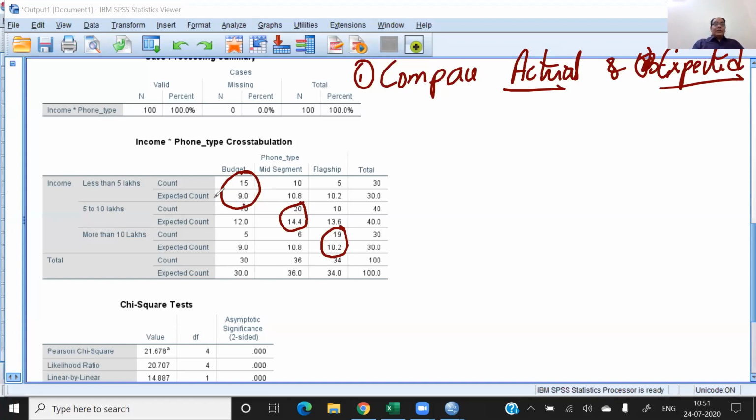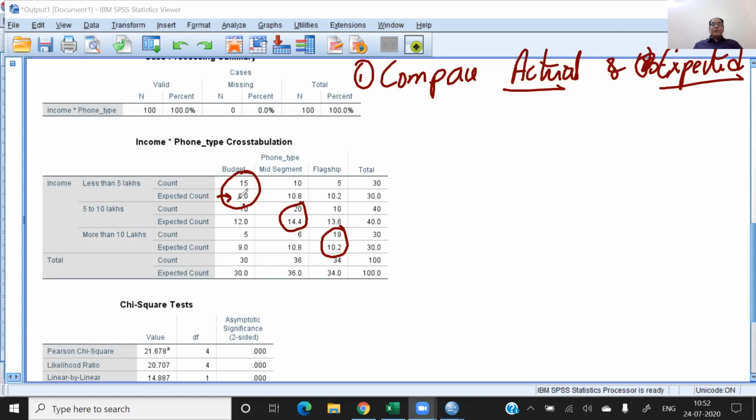So it is expected that only 9 people should have the budget phone, but actually 15 people are found to have this phone. So we can say the budget phone is found more than expected in case of less than 5 lakh.